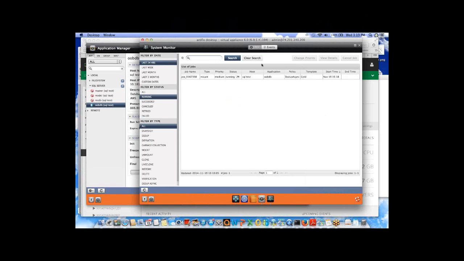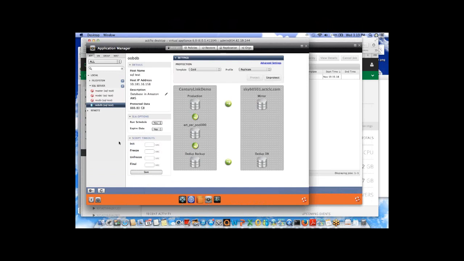A couple of key things to note here is, we do have the Actifio appliance running on Amazon and CenturyLink cloud, but that is just as a way to demonstrate the fact that the appliance can be installed in a public cloud infrastructure. So Ashok, it could be any data center to any data center, or any public cloud to any public cloud. In this example, we consider CenturyLink Cloud as the place where people can do the test dev. That is correct, Chandra. Okay. So we are just considering this as a place to showcase that the virtual appliance can be installed in any cloud.